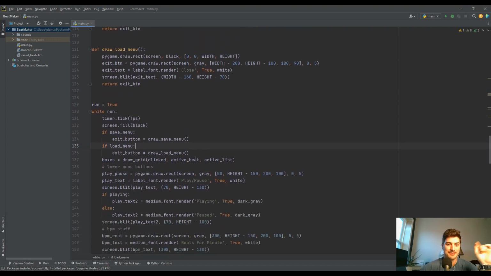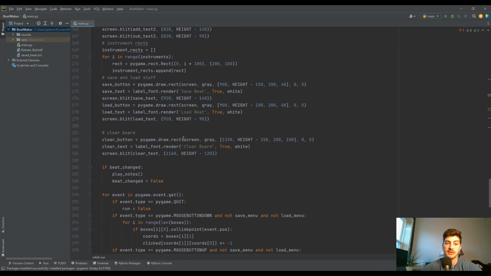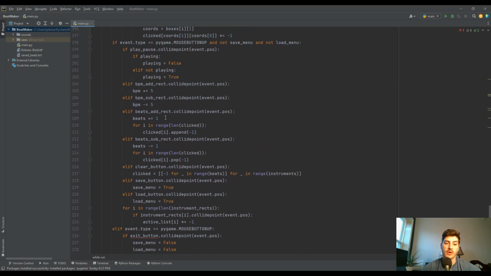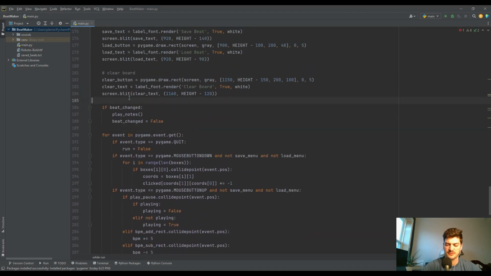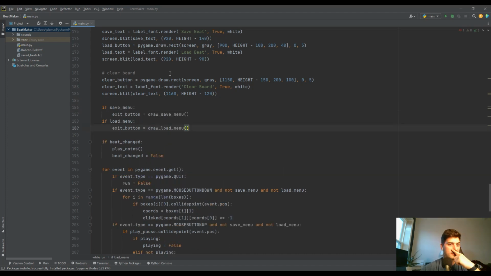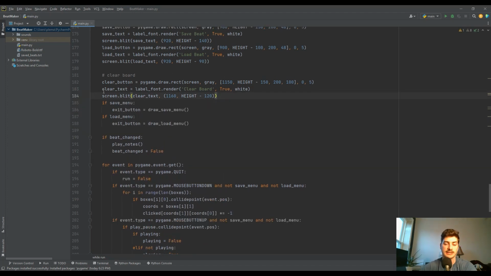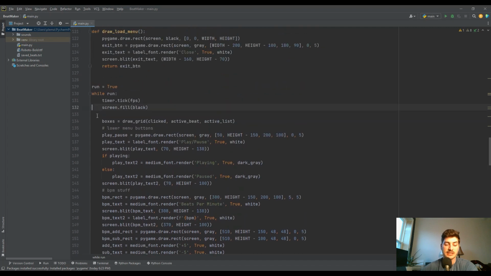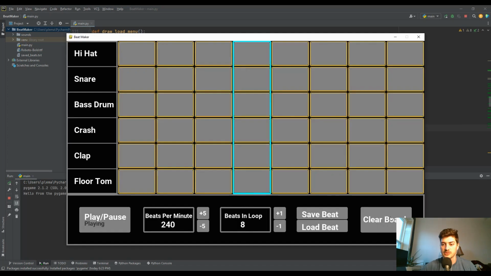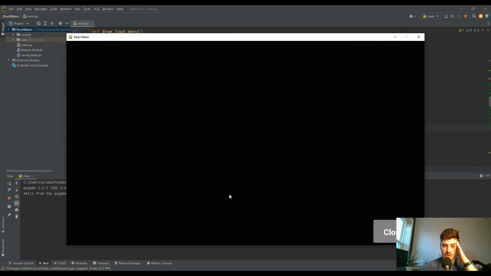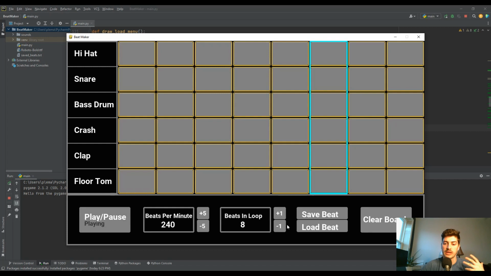So it's not working because I put these way too early. You want these menus to be the last thing that you draw. So after everything else is getting drawn, so after the clear button, after everything, we want the drawing of these menus if the menus are selected. And the reason for that is this code is drawing things in this specific order. So the last thing it's doing is right at the bottom, checking if you have a menu active or not. So we have this ability now to go into the load menu and the save menu just like that.